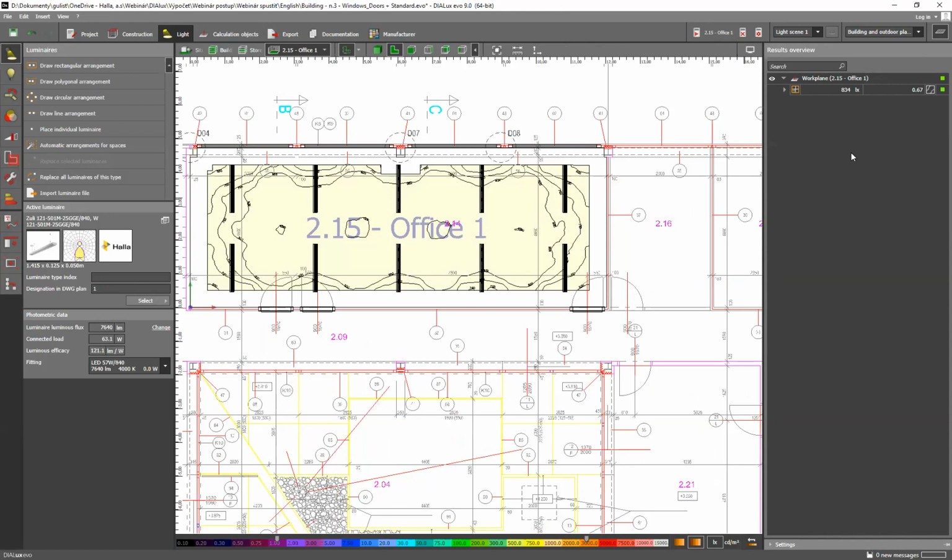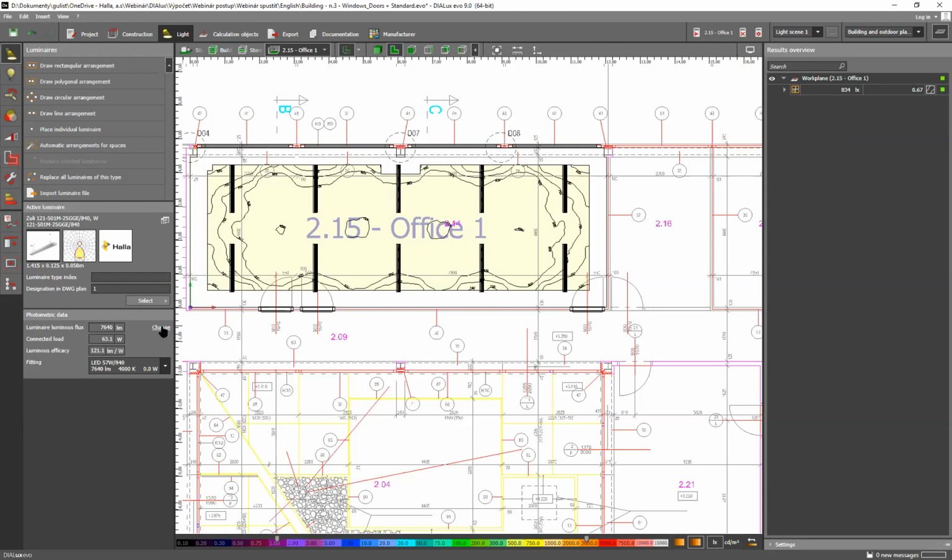We haven't talked about the box with all the calculation objects. We still have none of them, but there is one default, and as you can see, it's half a meter from the sides of the room, and it brings us a very good light level, 834 luxes with good uniformity. If you want to change the luminous flux, you can do it.